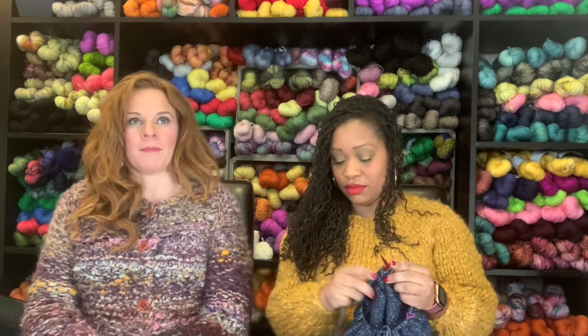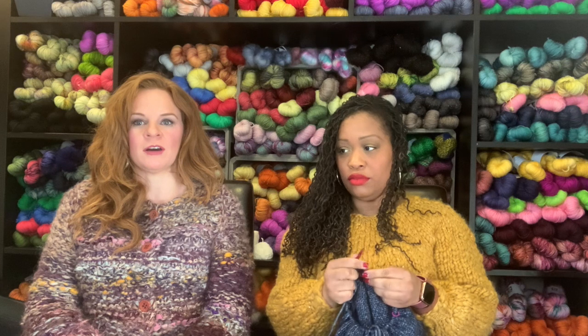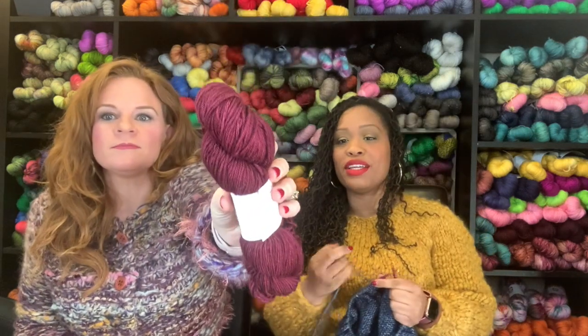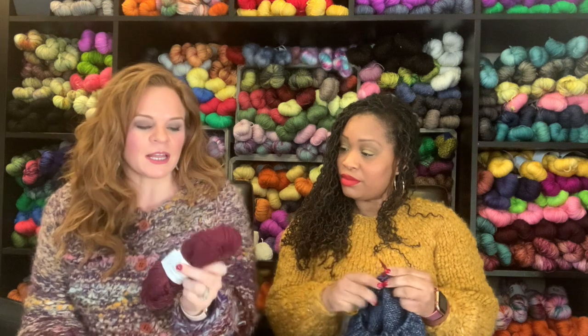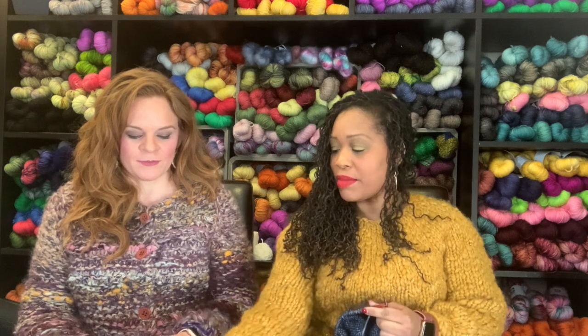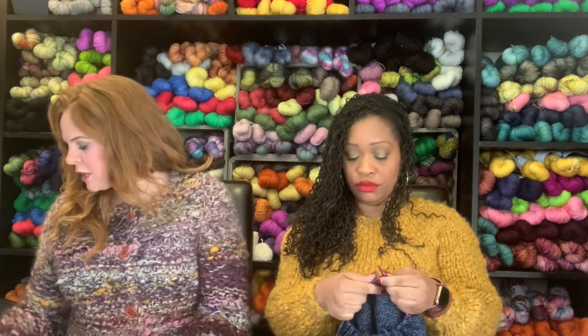I'm pretty open, but I've thought about like a wine color. Yeah, you thought about a couple colors. First you said oatmeal. Now I've thought about this. Oh, that would be pretty. Recently I've really started to get into this color. Me too. It's like a neutral red. I love it. Actually, you know what? Our nails are the same color. I need my nails done. I'm in between, and I can wait until next week. But yeah, it's the same color as that yarn.